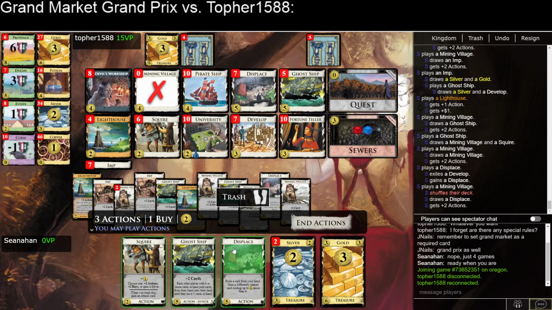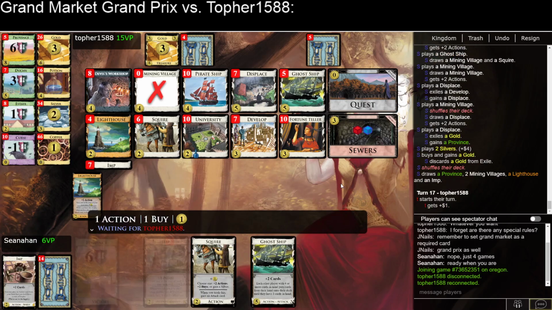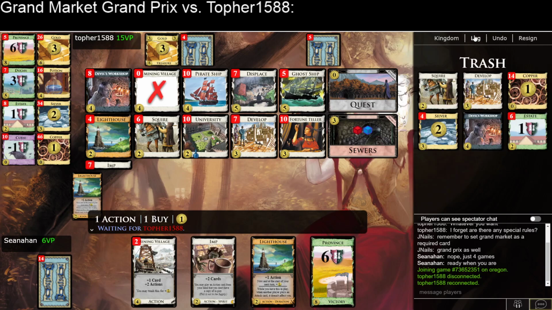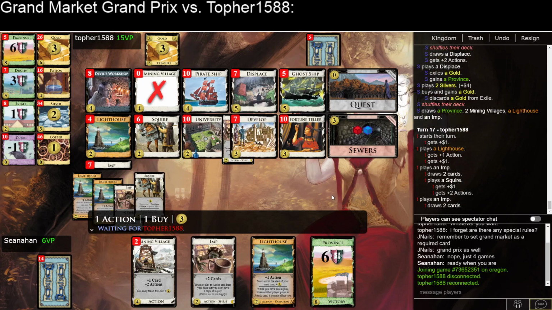I guess I need to have 2 golds in the deck for this stuff to be working. So gold into province makes the most sense to me. I don't really want to gain another silver. And I think I'm behind on the... Yeah, so I'm just going to buy a gold, get the gold out of the discard. I feel okay with my position. Again, I'm still behind at least a full turn. They'll have to have like a complete dud turn for me to catch up.